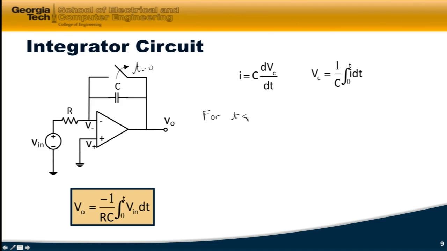So for t less than 0, we want to write the equation. In that case, we can look at a KVL around here. And around here, we're going to use this ideal op-amp characteristic, which is 0 volts right there. So that means if that's 0 volts, and I've got a current I that we'll define as going through this resistor, that voltage across this resistor has to equal Vn. So Vn is equal to I times R.